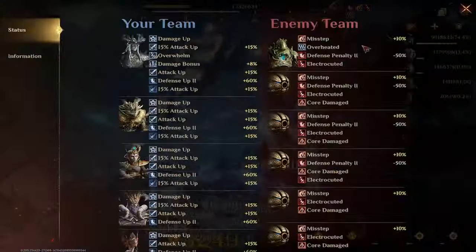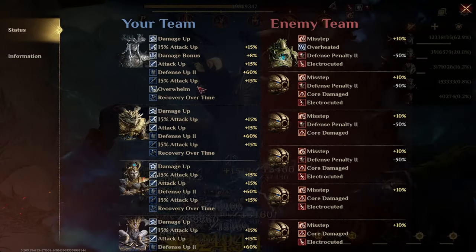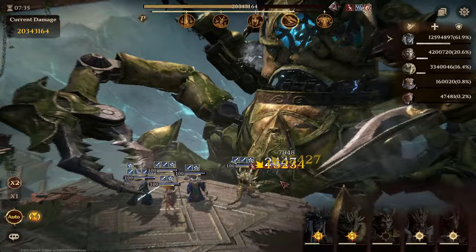When he does that, Perkunte uses his ultimate. He lost his overwhelm stacks, and look at how fast they go. It's back to 30 again instantly. And I'll tell you why.